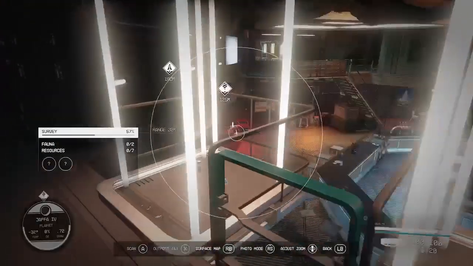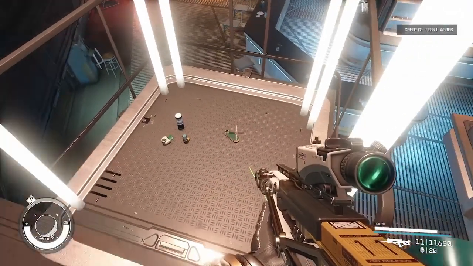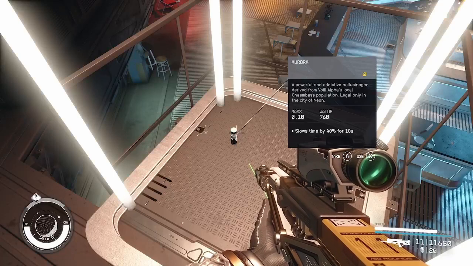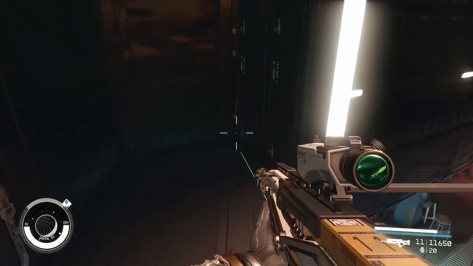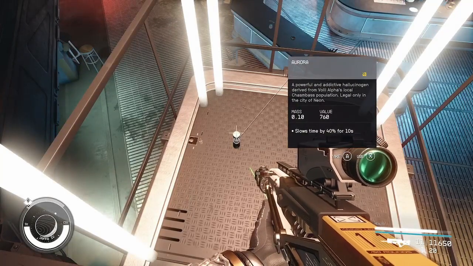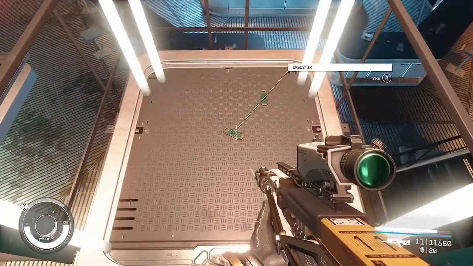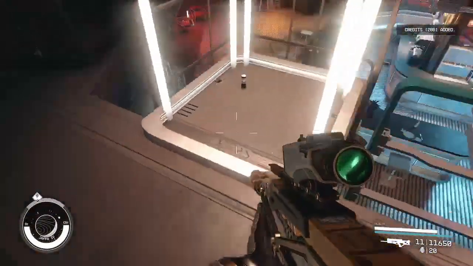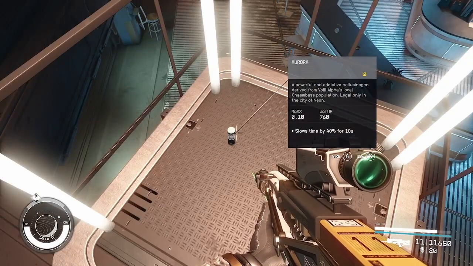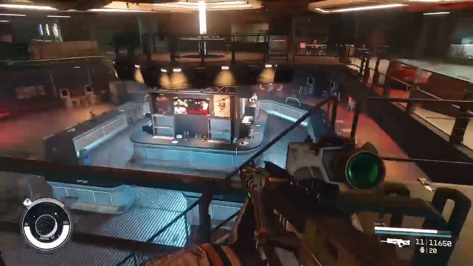What, do they got dancing cages here? Recon stim, nice. Frostwolf, we just sell those. And Aurora. But now, wait a minute. That's contraband. I don't want that. Now, what does that do for you if I use it before I go there? I won't remember I have it, though. Slows time by 40% for 10 seconds. Okay, that sounds like, I forgot what that was in Fallout 4. It did that. But this is contraband. Legal only in the city of Neon. I don't know if you could take it into Neon or not. Anyway, let's just let that lie.